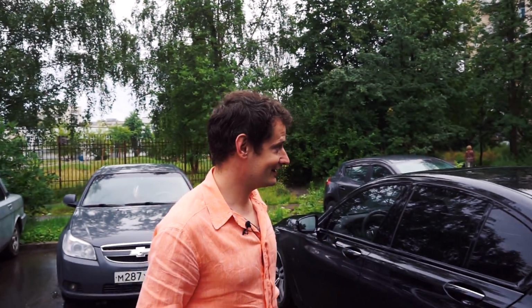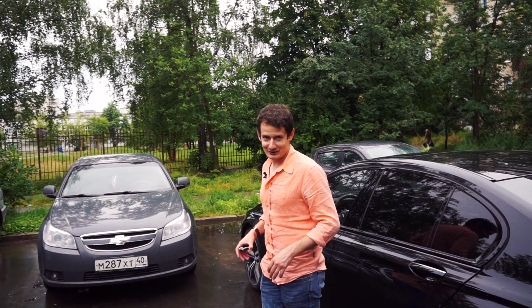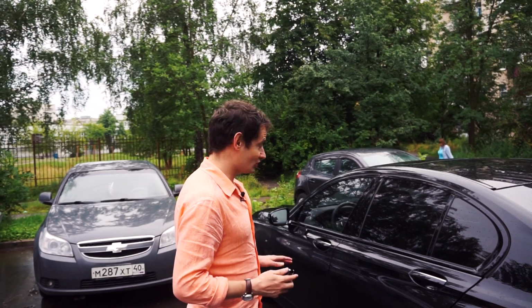So friends, here we have a typical situation. I've arrived at a courtyard, and space here is limited. If I drive in sitting in the car, then I won't be able to get out. I'll open the door and there will only be this much space and I'm not getting out. And so BMW has come up with the world's first remote parking system controlled via the key fob.